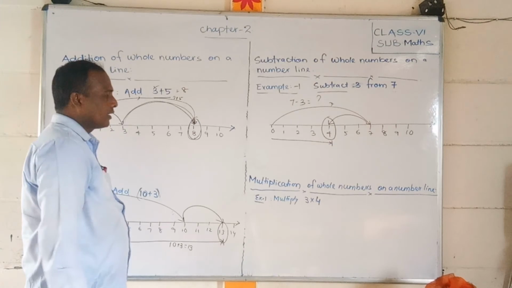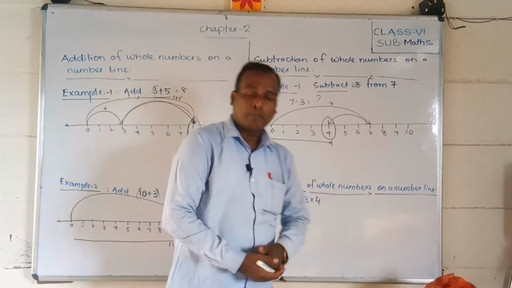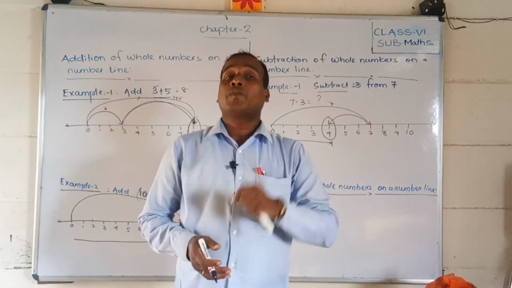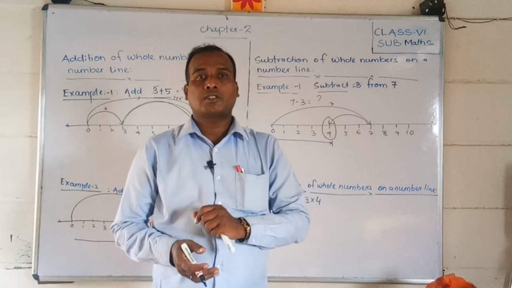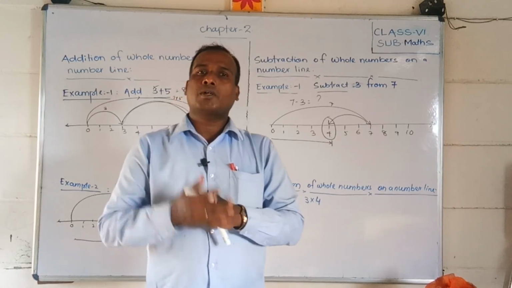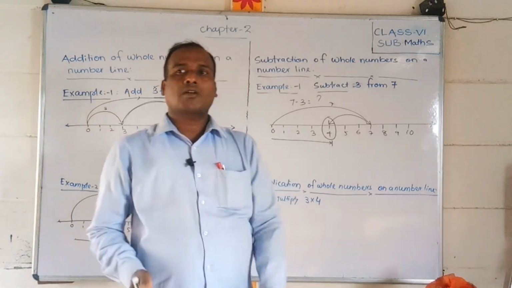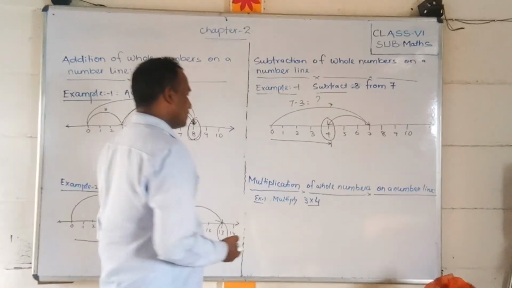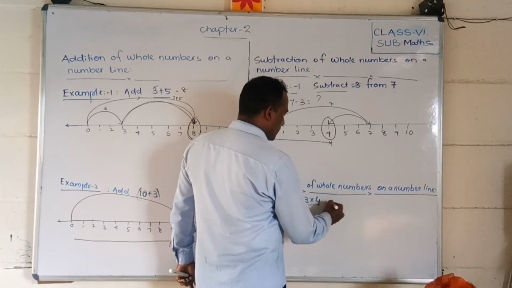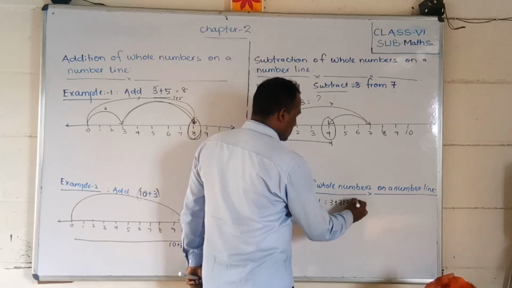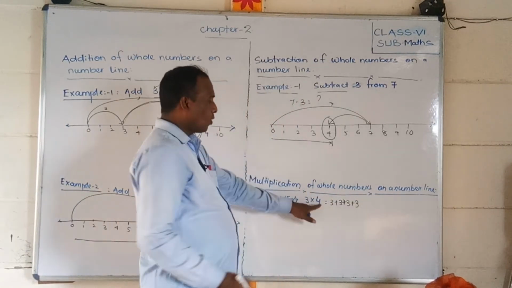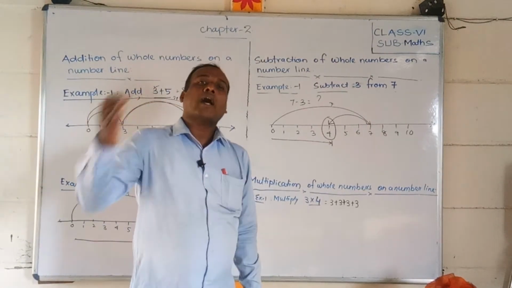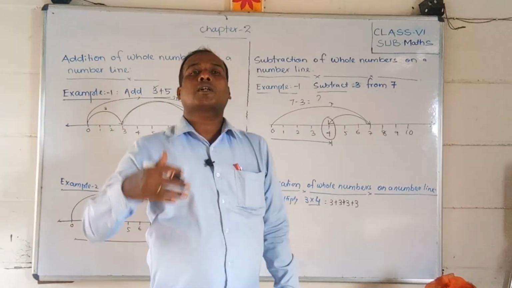Understand or not? Okay. Now students, in the same way you will do multiplication. Do you know, students, what is multiplication? The definition of multiplication is repeated addition. Whenever any number is added repeatedly many times, that is called multiplication. So 3 into 4, what can we write? 3 into 4 is equal to, we can also write 3 plus 3 plus 3 plus 3. How many times can you add? 4 times. What you are multiplying, that means 3 is added 4 times. Instead of that, we are doing multiplication.